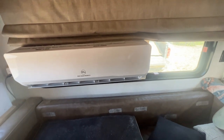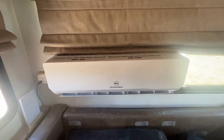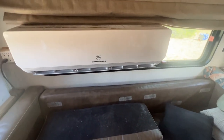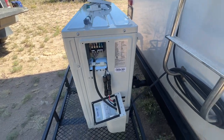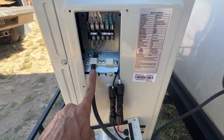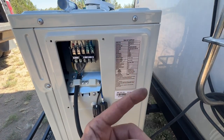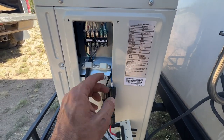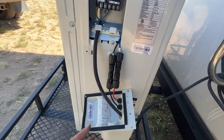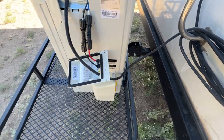Once you get the wires screwed in there, you just close that panel back up and then set it on the mounting bracket that you had mounted wherever — obviously you're not going to be doing it in a fifth wheel like me, or maybe you will. Let's go outside. First things first: connect your electronics. I will not be running mine off 240 for now — it will only be solar. This is the wiring to connect to the head unit, to tell the air conditioner to turn on. If you were going to have 240 connected, you would connect it here. So we're going to close this panel back up and get to connecting the AC lines.